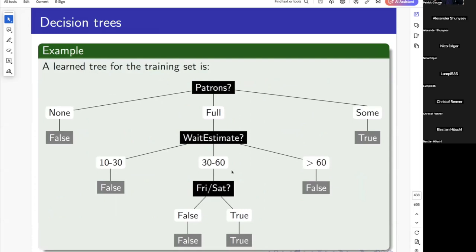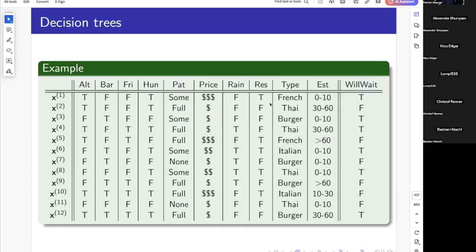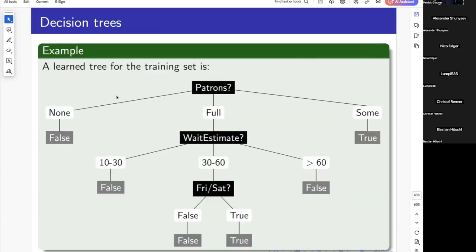And once I implemented that algorithm, I don't know, like 10 or 12 years ago or something like this, I ran it and I got a decision tree like this. So this more complex data set can actually be handled, and you can find a tree that is relatively small. Maybe not the optimal tree, but the ID3 algorithm, as I said, is an approximation, and it's a greedy divide and conquer algorithm.